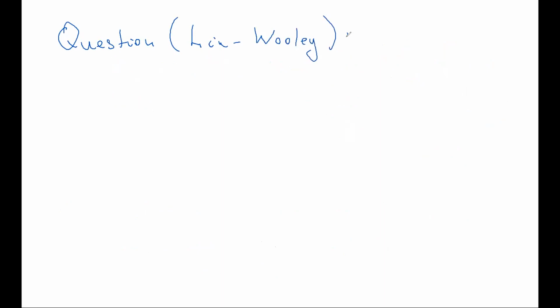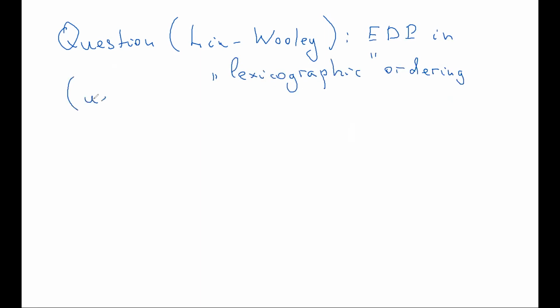Well, maybe we proved some result, but there is a difference between function fields and number fields. So perhaps we are asking the wrong question. Perhaps we are measuring the norms in the function field in the wrong way, or not the appropriate way for this problem. And what they ask is: what is the right formulation of EDP if we change the norm over the function field? More precisely, what is the discrepancy of sequences in what is called lexicographic ordering? They use this ordering to study this problem over function fields.